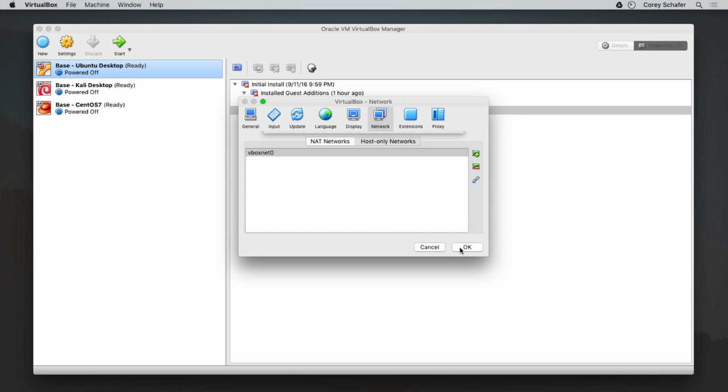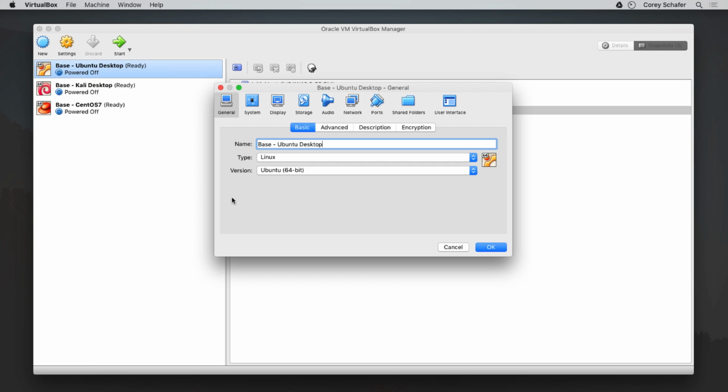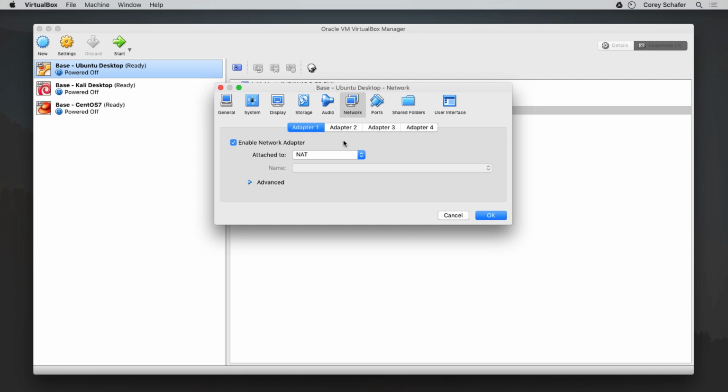So I'll close out of this, and then for our base machine, I'm going to select the base machine and then open up its settings. Now let's go over here to Network, and within Network, we're going to go to Adapter 1, which should be the default, and we're going to have this set to NAT, N-A-T, and this will allow our guests to connect to the internet through our host connection. And now let's go over here to Adapter 2, and let's enable this network adapter also. And for this adapter, we're going to choose this drop down here, and let's choose host only adapter.